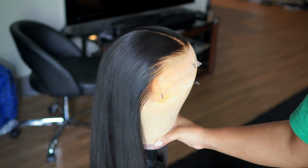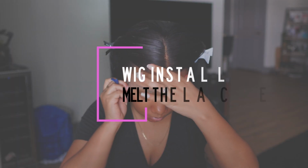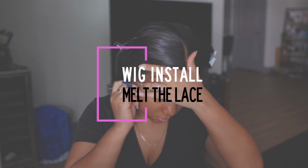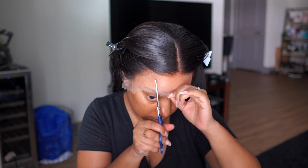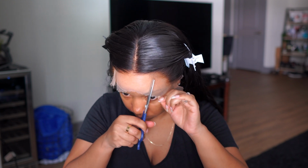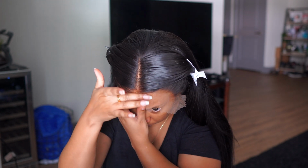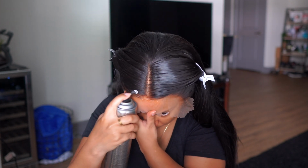I really didn't do that much prepping, but look how great it looks already. So next it's time to install the wig and melt the lace. I'm using what I have been using for a few months now, and that's the TG hardhead spray or bedhead hairspray, one of those, to install it. So I just have the wig on. I'm gonna spray it directly on the lace and blow dry it down.